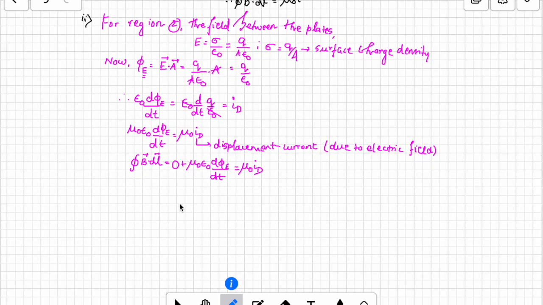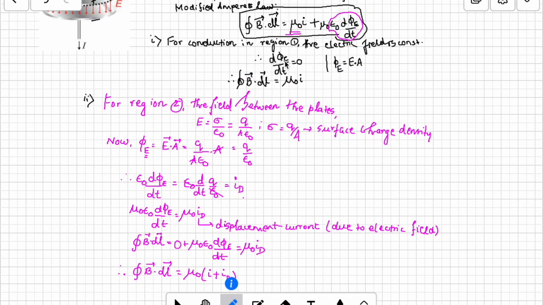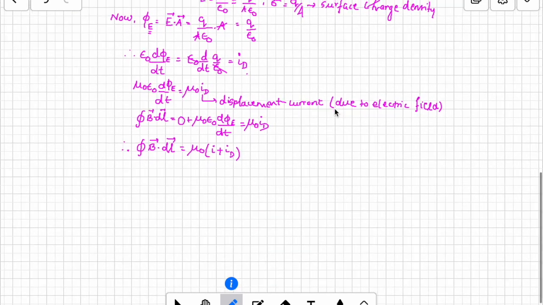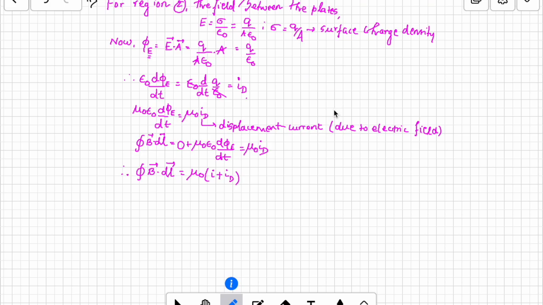And the modified Ampere's law is, therefore, we can simply write down in totality b bar dot dl bar is equal to mu naught, obviously, and we have two currents here. First is I, the conduction current, plus I d, the displacement current. A good thing to note here is that this is actually one form which you can write down, but when you write down the Maxwell's equation for your exam purpose, you should actually write down this detailed expression. This is more important. Anyway, we are going to list that down later, but this is how you actually show what is the current here. So obviously the labeling is important.